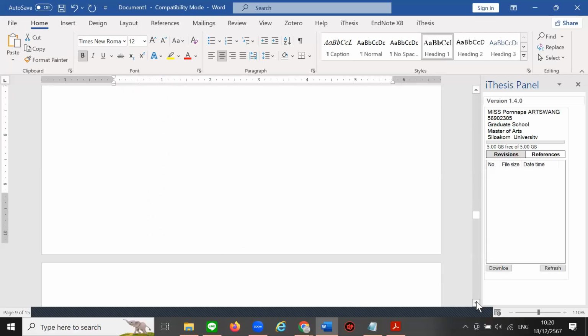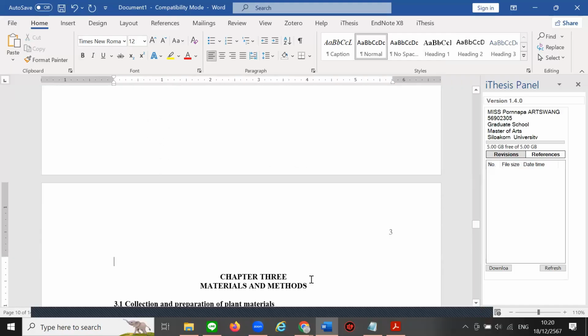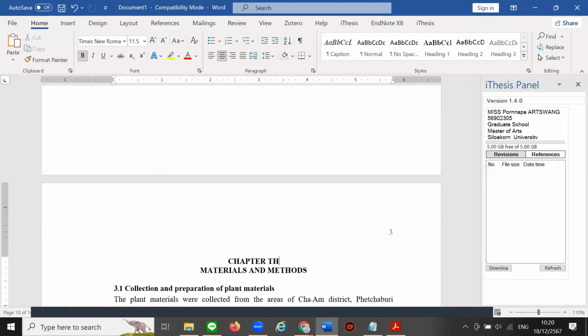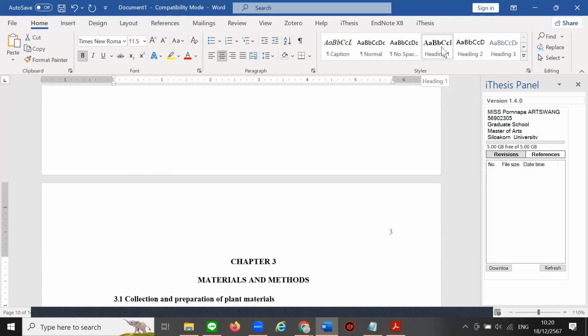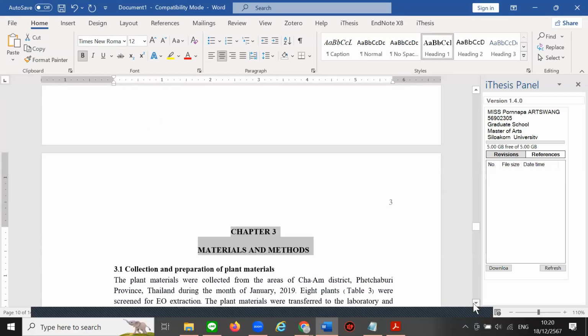And then the same for Chapter 3. For Chapter 3, we cover Chapter 3, material and method, and then we choose Heading 1. You can do the same for Chapter 4 and Chapter 5.